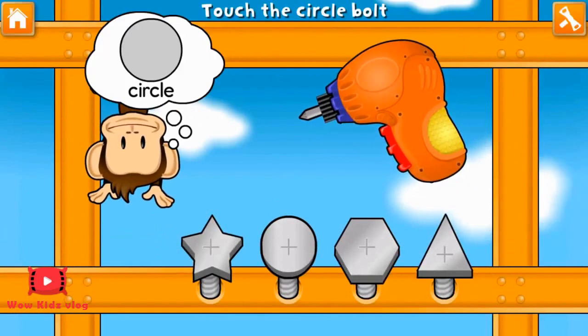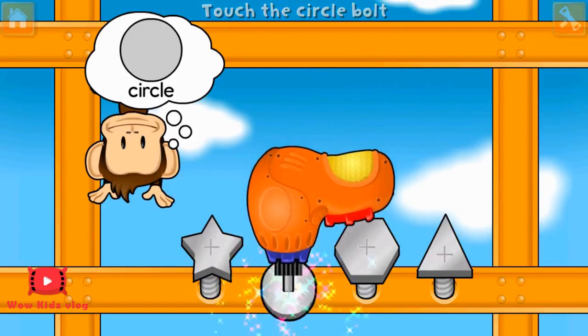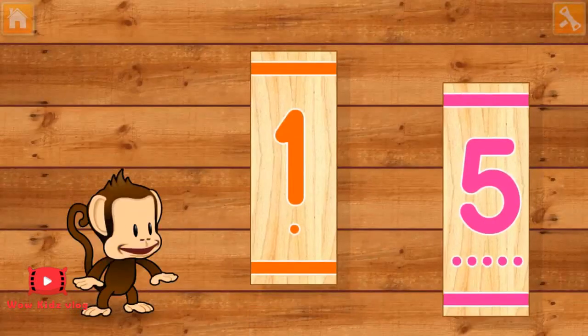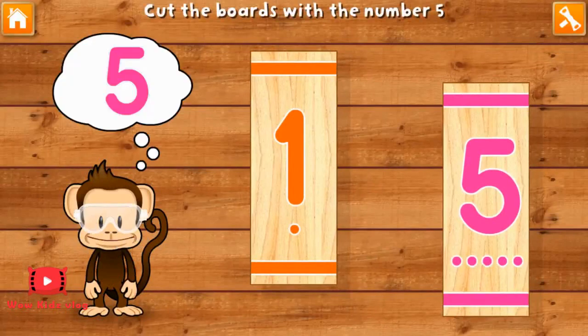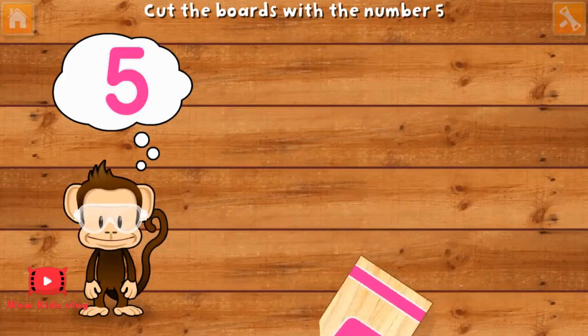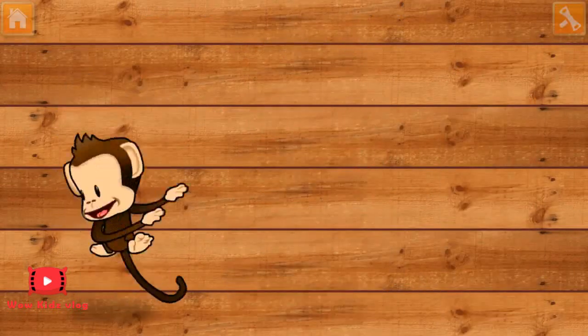Use your finger to tighten the circle ball! Circle! Super cool! Use your finger to cut the boards with the number 5! Great fixing!